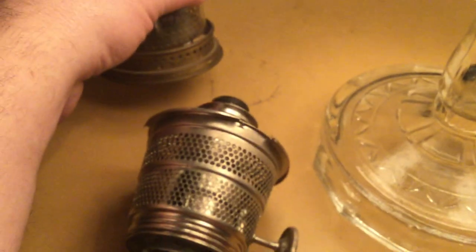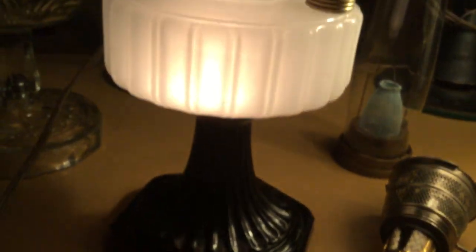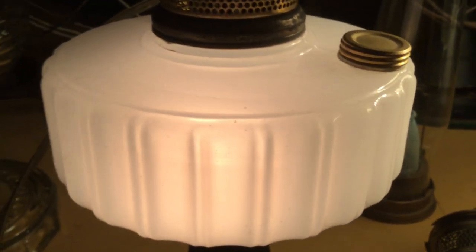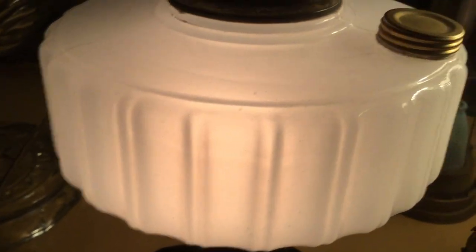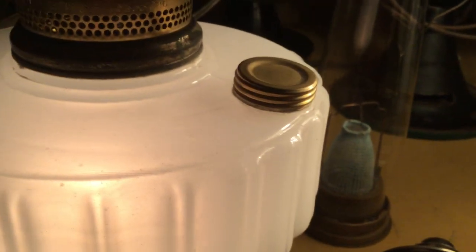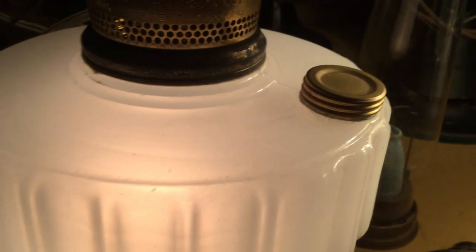I didn't do anything with the gallery. I'm not sure this is the correct gallery — it's a brass gallery instead of a nickel gallery — but it's the one that came with the lamp so it looks decent. This is what collectors refer to as the Corinthian lamp. These were made in the mid-30s — around '35 to '37 — in the era of the metal Aladdin lamps.